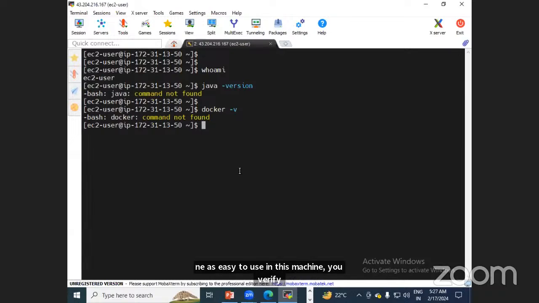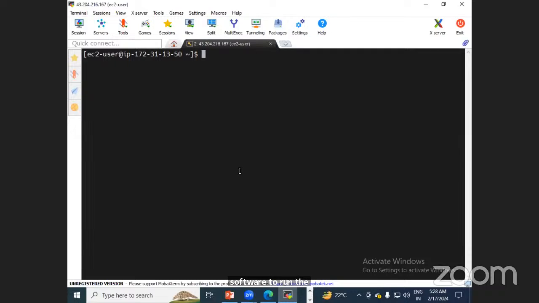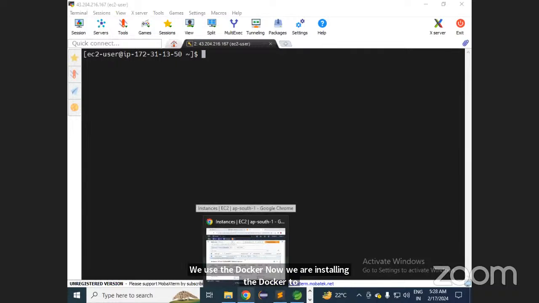Now, I want to install Docker in this machine. Why do we need to install Docker in this machine? To run Docker containers. So we will install the Docker software to run the Docker containers. In the project classes, for Sonar we used Docker, and for Nexus also we used Docker. Now we are installing Docker to understand what Docker is. We executed the Sonar server as a Docker container, and we executed the Nexus server as a Docker container.